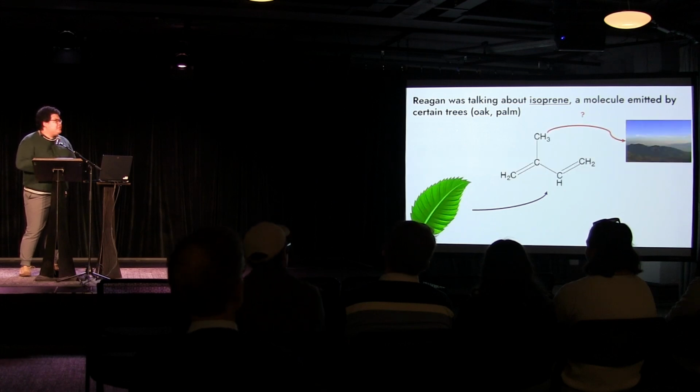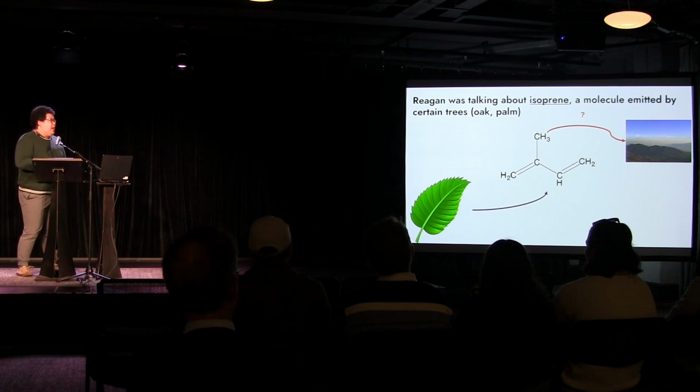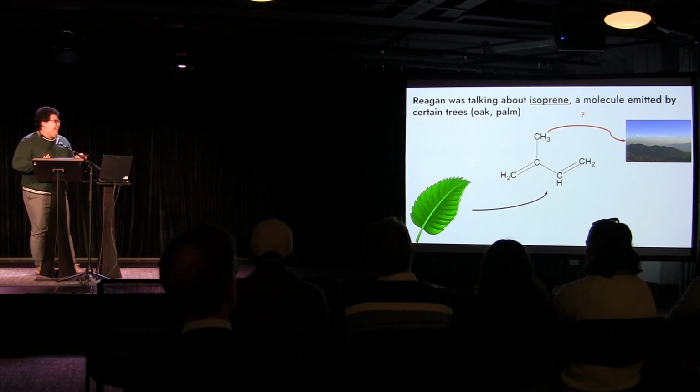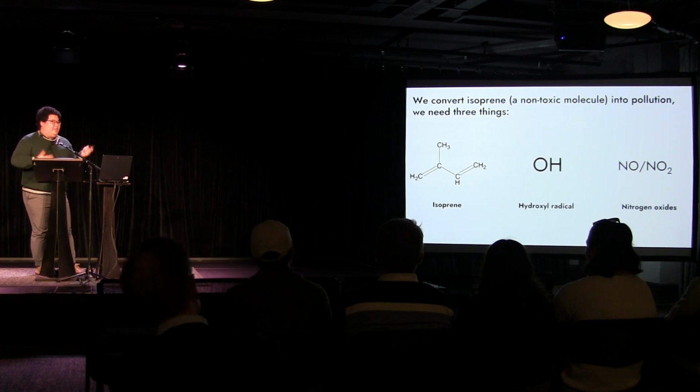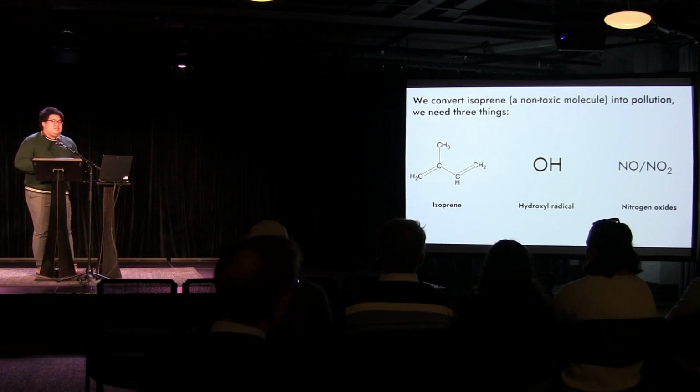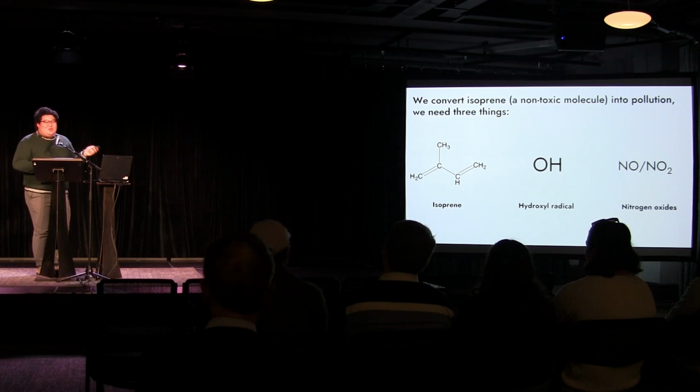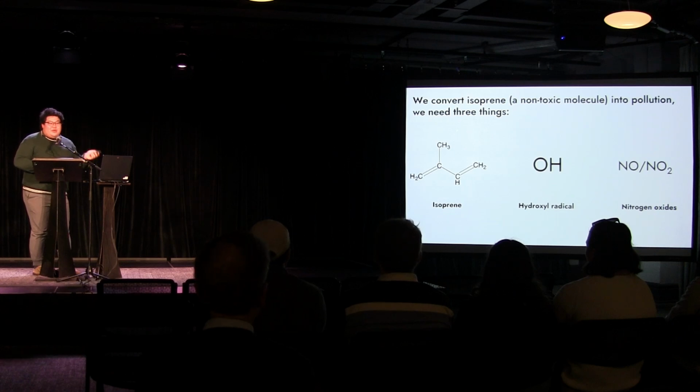But there's a particular process that can contribute to pollution through isoprene. And so what we're going to do is step through this process and introduce all the super cool main characters in this process. So first, here are the 3 main characters. We have isoprene, obviously. But we also have something called the hydroxyl radical, and we also have nitrogen oxides. Think of this as kind of making a potion. You can't make a potion with one ingredient, although I'm sure there's some, right? But typically with potions, you add one ingredient, another ingredient, and you stir it all up. That's similar to what happens in the atmosphere. And so you need all three of those ingredients to create the pollution that Reagan is describing.